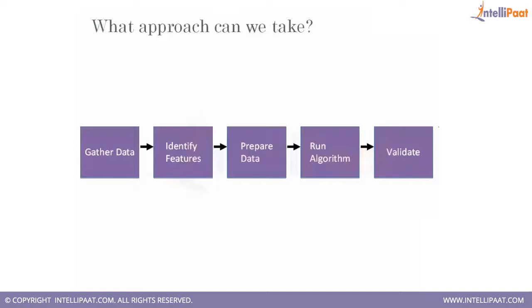So the steps you follow in any machine learning are like this. You gather the data, then within the data you identify what are known as features. Features are the characteristics you want to start looking at. Take social data, for example. You can say I collected a lot of social data, a lot of unstructured textual data. Can I really use it for any prediction or calculation? Yes, but before doing that, you need to identify the features from that data.